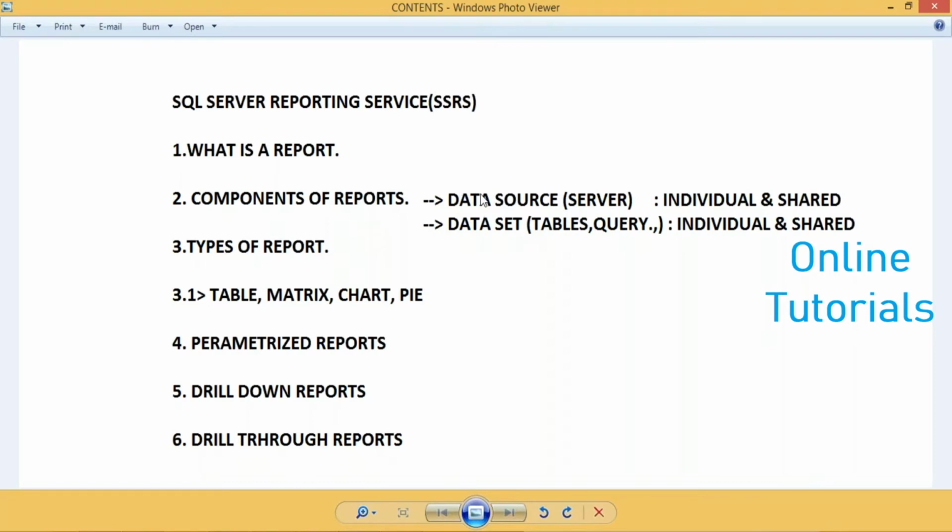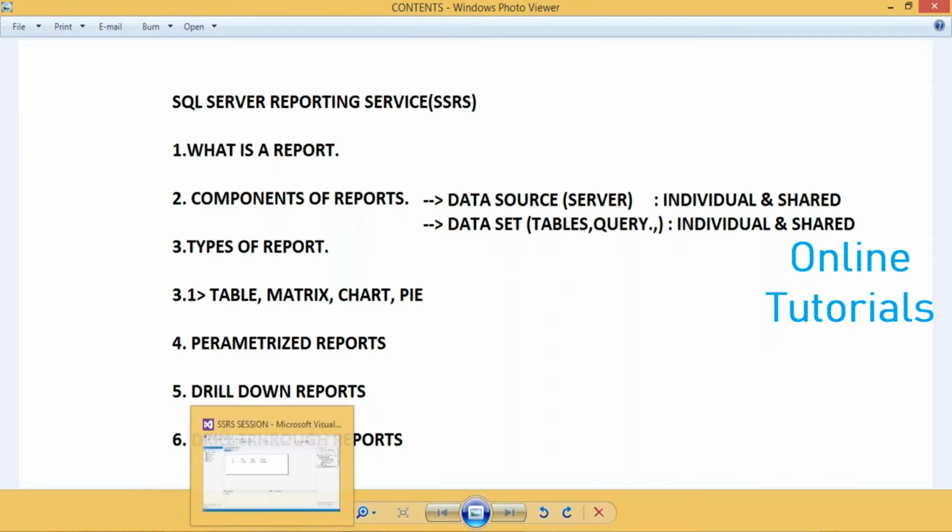Think of your Integration Services: data source is nothing but your connection manager. Initially you do the connection manager, server name, database name, test connection, and it succeeds. All these things are related to your data source. Data set is nothing but the query you write from that data source to show the data in the report.